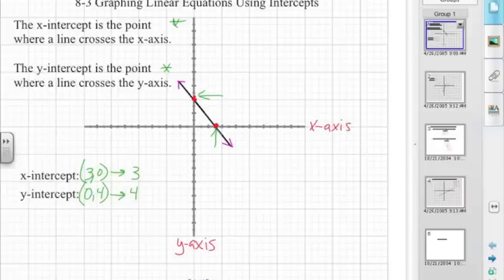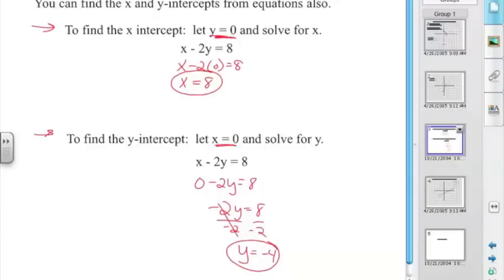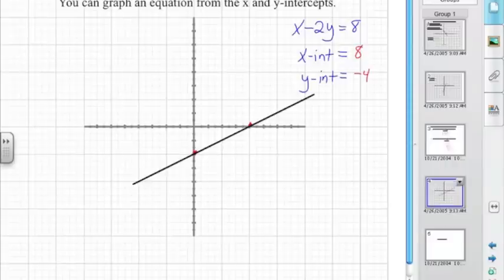You'll have to be able to gather the x and y intercepts from a graph, and you'll also have to use the equation to find the x and y intercepts, and then finally put the line on the graph like this. So yesterday's lesson, you had to find 4 points to put a line on a graph. Today, in this lesson, you're going to be able to use 2 points to put a line on a graph. And in the future, in a couple of lessons, I'll actually show you a way where you only need 1 point to put a line on a graph. But for now, you need 2 points, and you're going to use the x and y intercepts.